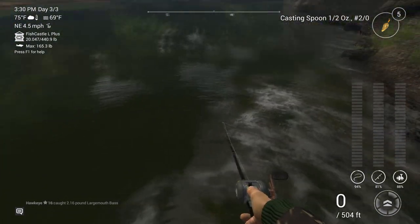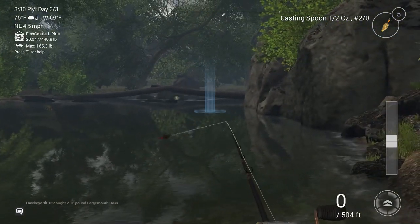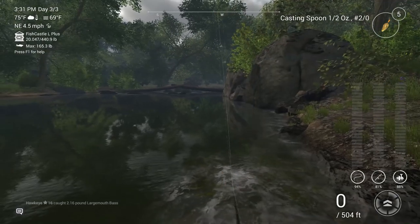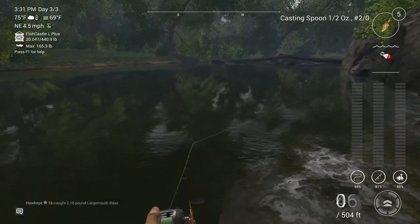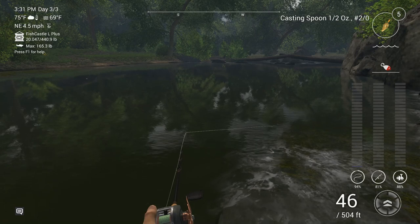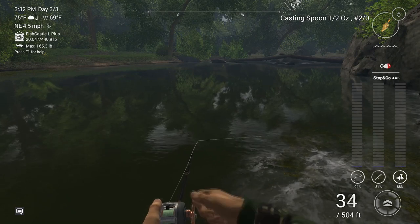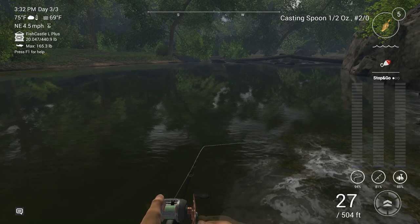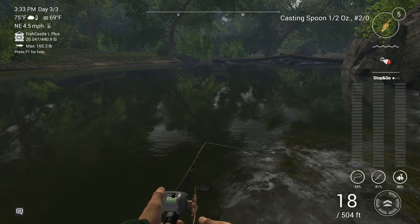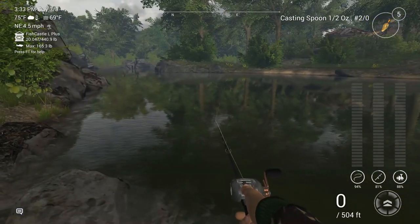But yeah, there's a lot of times there's some right around in here. There's a lot of lily pads and snags there, but you will get some young ones here occasionally, but the problem with that is you also got a lot of smallmouth, so it's kind of tricky to get them. You can get them on light tackle. I don't know if I'm going to get one off of this half ounce or not, but thought I might give it a little try here. The young ones will attack one that size. They'll attack anything. They're hungry, damn it. Yeah, I'm not going to get much of anything there.